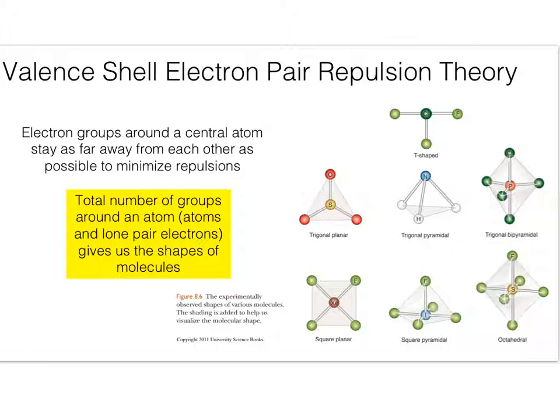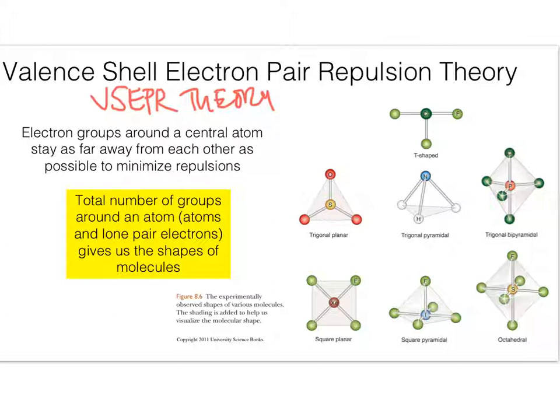Luckily for us, the thinking that we're going to use is actually very intuitive. It has a very fancy name. It's VSEPR theory, also known as valence shell electron pair repulsion theory. And this is a fancy way of saying that inside a covalent bond, there is an electron pair, and negatives repel each other. Same charges repel each other, so these electrons are going to try and be as far apart as possible, and they're going to do this to minimize repulsions from each other.